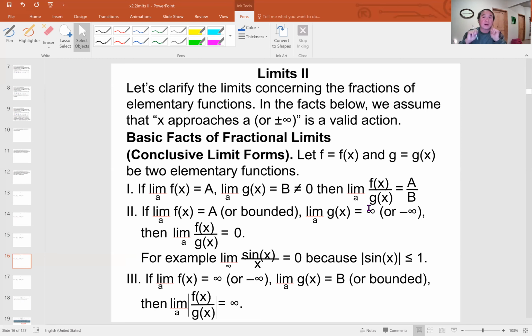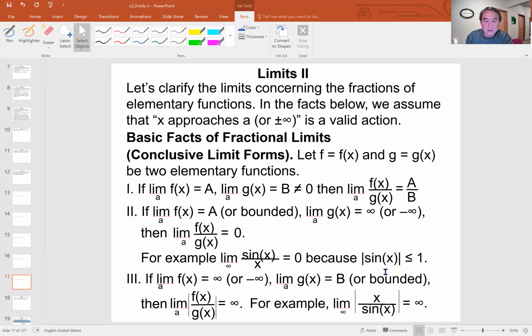But if I remove the absolute value, then I have a problem with the output: the fraction can be very large positively or very large negatively. It can bounce back and forth, so the fraction behaves very chaotically. So for example, here is an example where everything is positive, but the numerator becomes bigger and bigger. The x goes to infinity, but the bottom is always between minus 1 and 1. So the whole fraction goes to infinity.